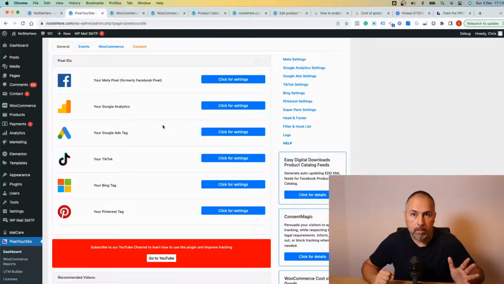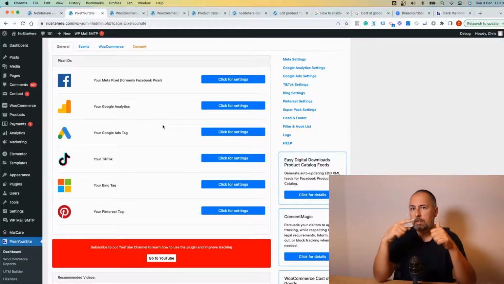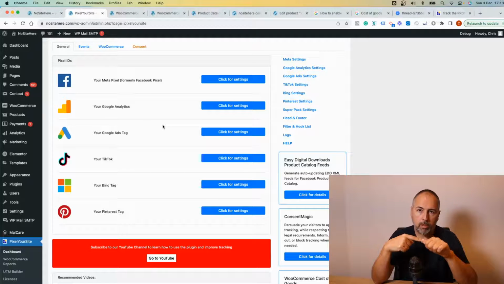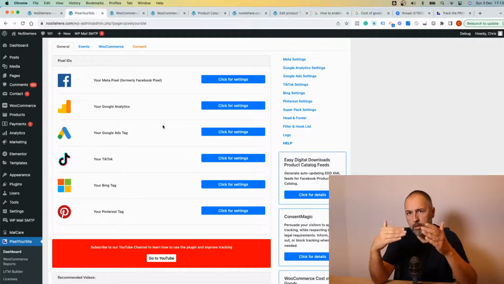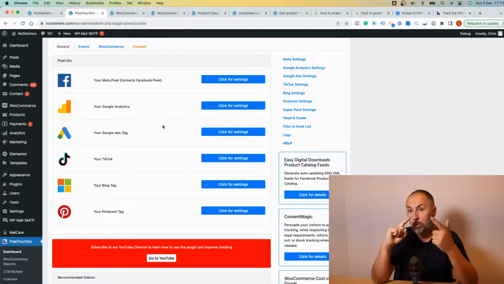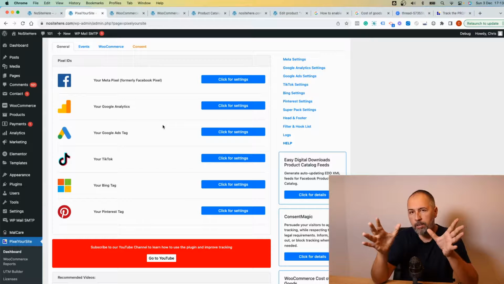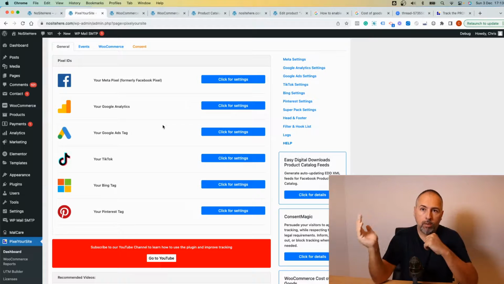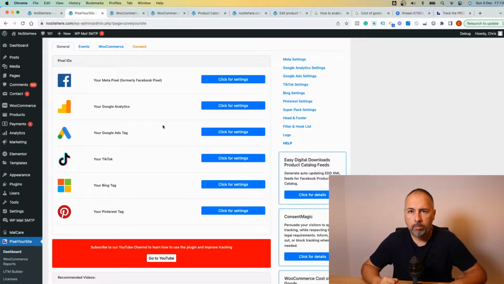So that's it. All you need is our WooCommerce cost of goods plugin, and the cost configured for your products. You need to enable the option to send the cost of goods with your Google Merchant feeds, and you need to have the latest version of Pixel Your Site Professional just to be sure that we have the data in place, and eventually Google will start to show you cost of goods with your ads results.